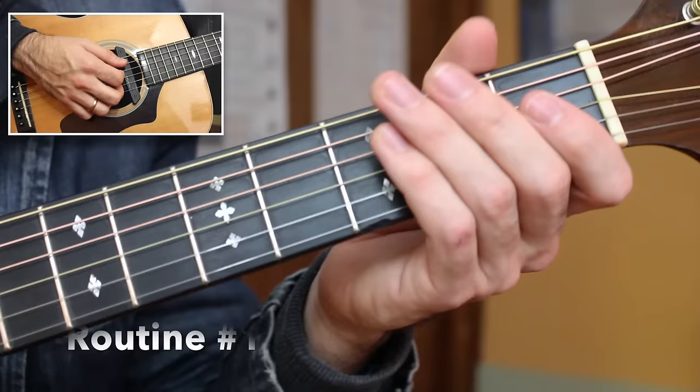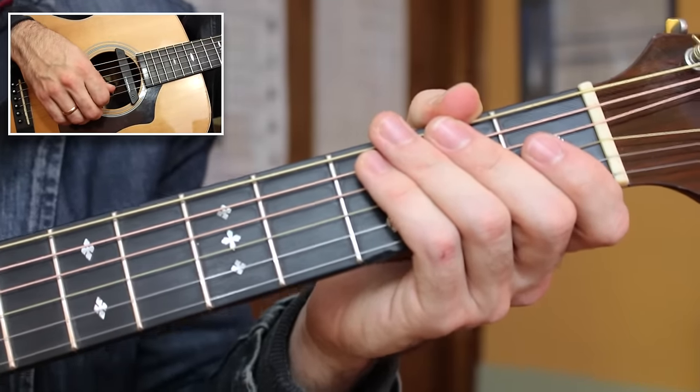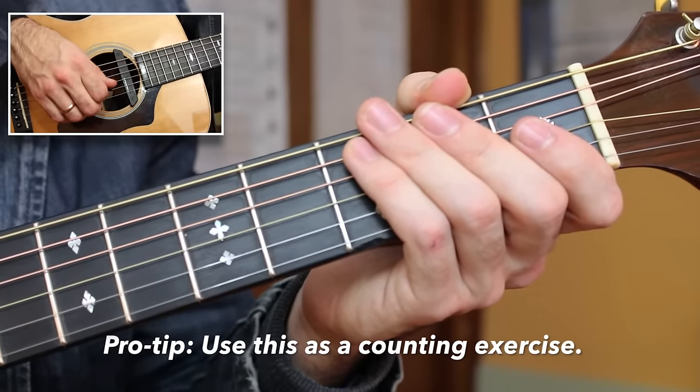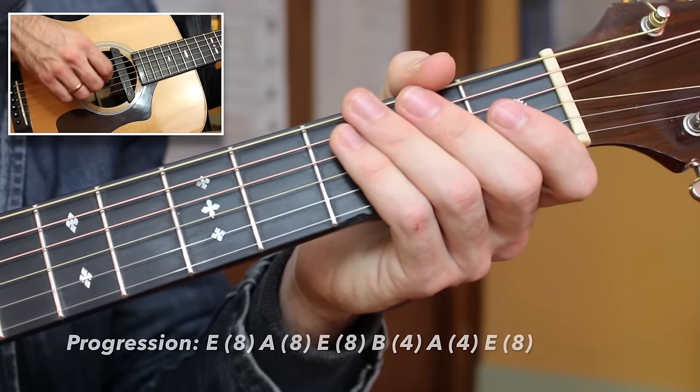Now, let's get started. Okay, getting started with routine number one. This is a basic approach with single note bass, quarter note leads. It's very important that we tap our foot and try to count along with the beats as we play through. It's gonna sound like this.